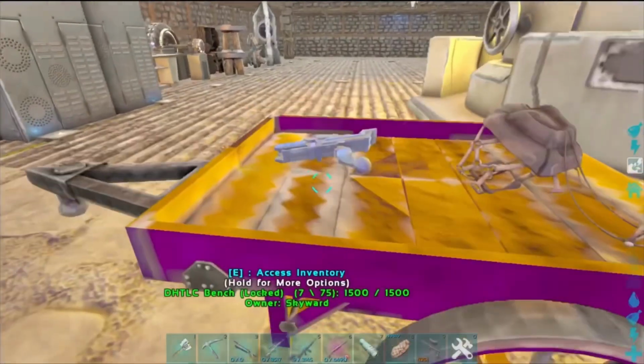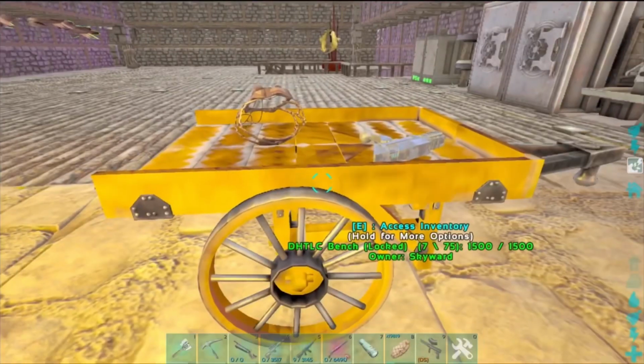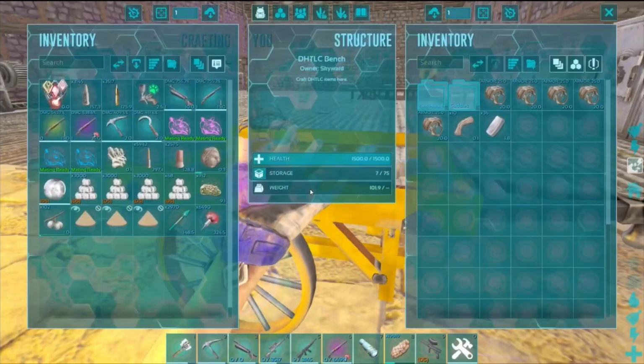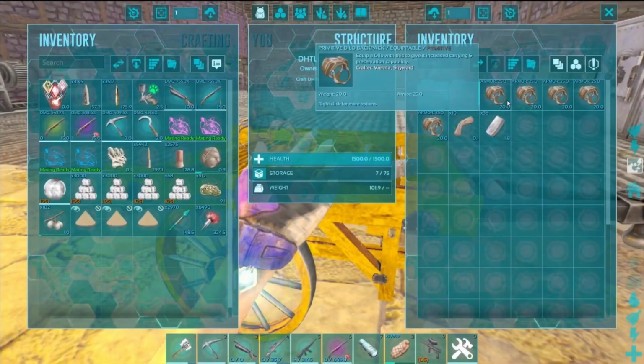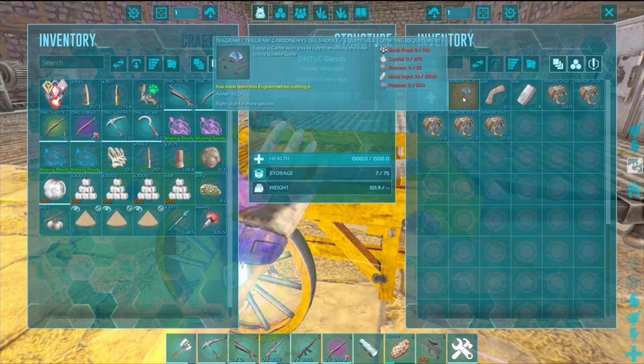And by the way, here's the bench. I don't know if I showed it off, but this is the bench. Looks very nice, very nice. Wait, what's this? Oh, this is the dial pack. Okay, tech. Let's see.